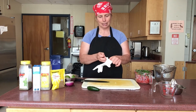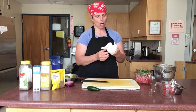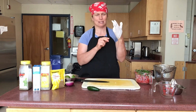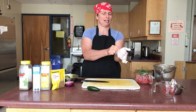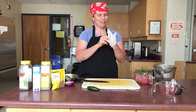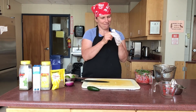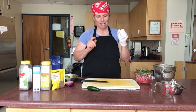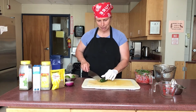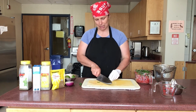This is not a whole lot, and because it's fresh and not cooked, I don't want to add too much hot pepper to start with, because my hand is wet. Oh, crap. Should have waited until it was dry. Okay, got a glove. My hot pepper. I just want a little bit. If it's not hot enough, then I can always add, but it's really hard to take off.